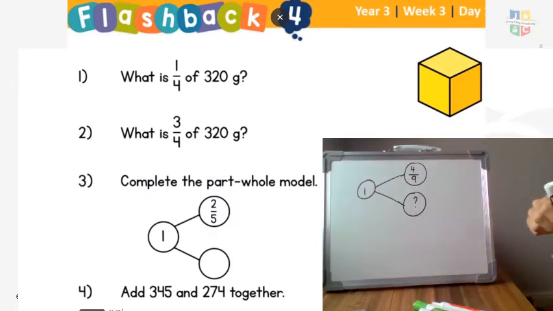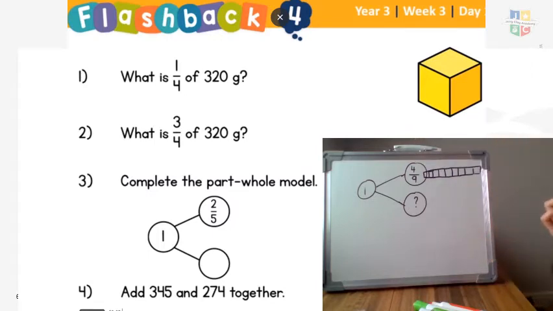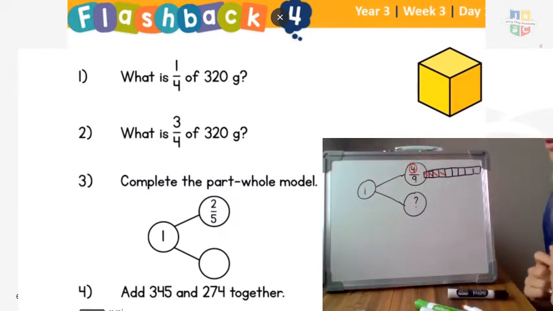Okay, so let's have a look. So if I was to draw this as a bar model, obviously you would have used a ruler. I'm just doing it for speed. 1, 2, 3, 4, 5, 1, 2, 3, 4, 5, 6, 7, 8, 9. Oops, I've not left enough space there, but we can see I've got 9 parts, so I have drawn 9 parts because 9 parts is my denominator. Now if I shaded 4, 1, 2, 3, 4, because my numerator is 4, I can see that I have used 4/9.